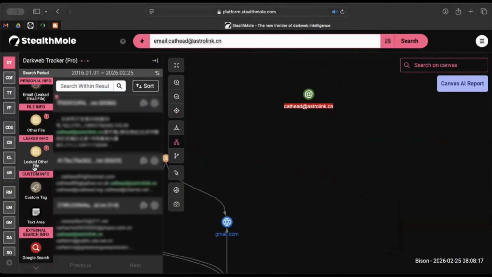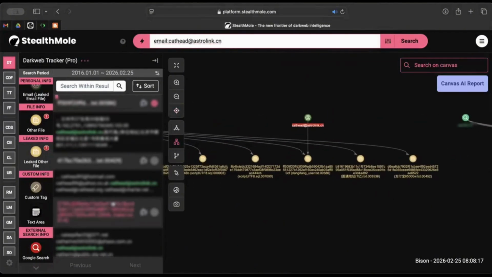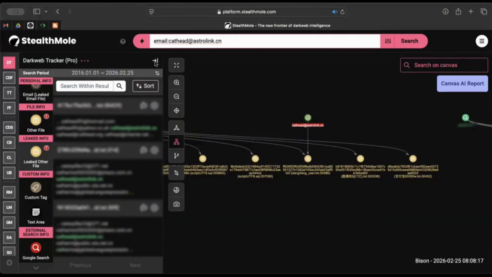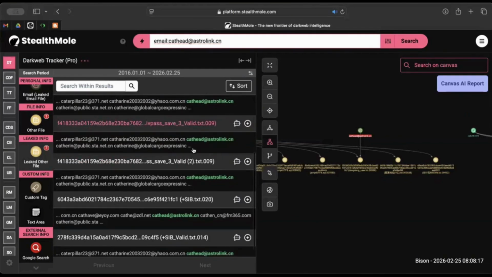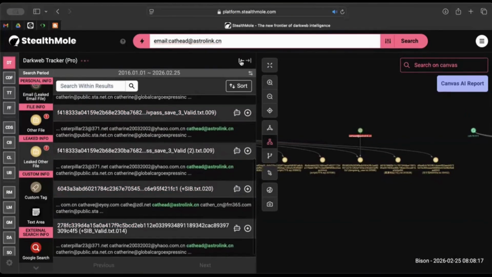Okay, there are only 7 leaked files. The first one is already added, so you can connect it to that. This is the one we are talking about, and the rest are just email addresses associated. There's no other artifact associated with it, so no point in adding those.